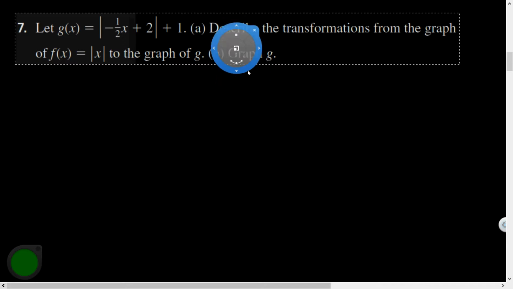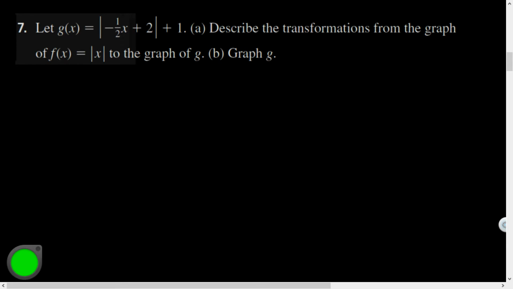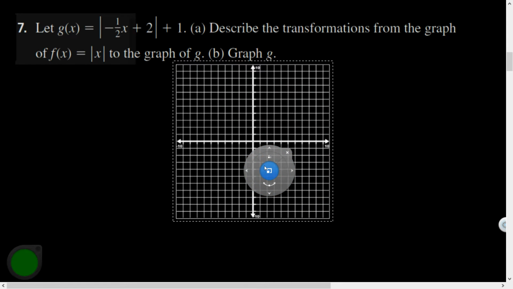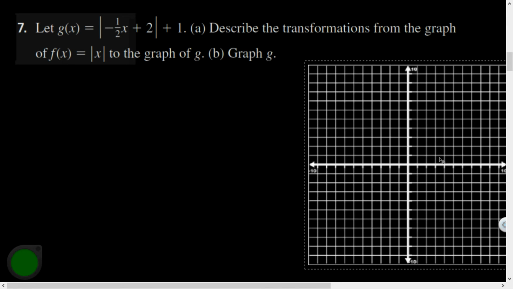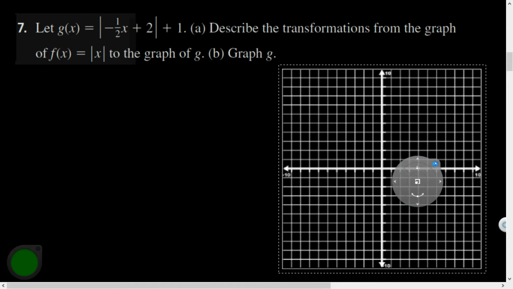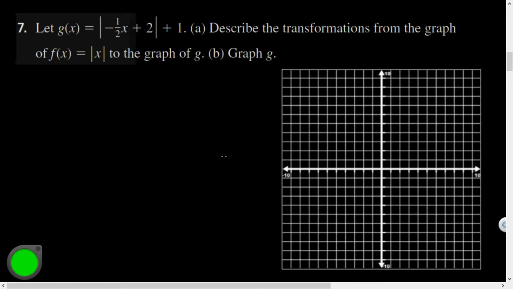Do you guys have question 7 on your pages? Maybe you don't. I think you do, but I might be wrong. Now this one I actually can't think about in terms of vertex form. All right, we're going to graph this using transformations. Yeah, maybe you don't have this one. My apologies. Just follow along. This one will be interesting.